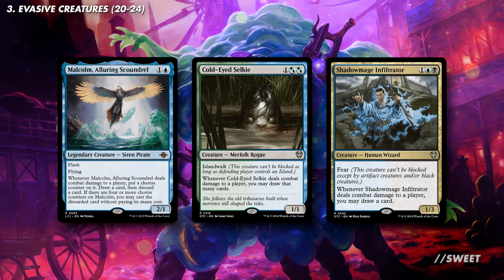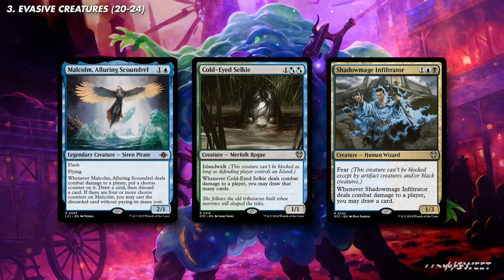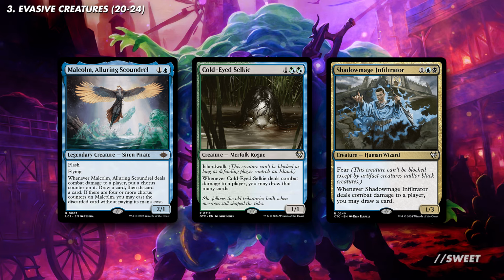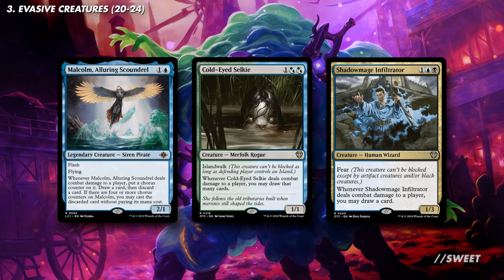First up, we have some evasive creatures with either some card selection or card advantage when they deal combat damage to a player. You have cards like Malcolm Alluring Scoundrel, Cold-Eyed Selkie, and Shadowmage Infiltrator. They're just really solid options that help our deck draw some cards.